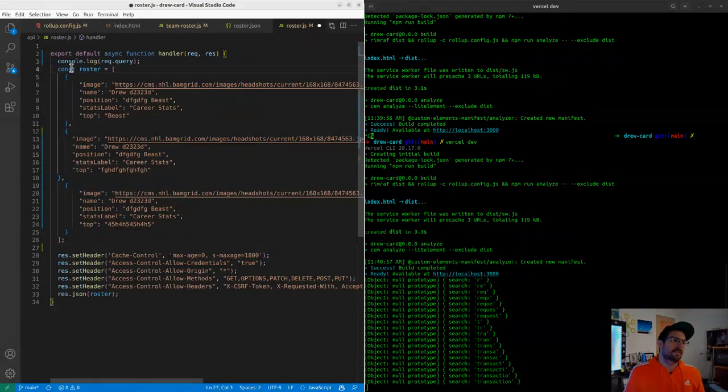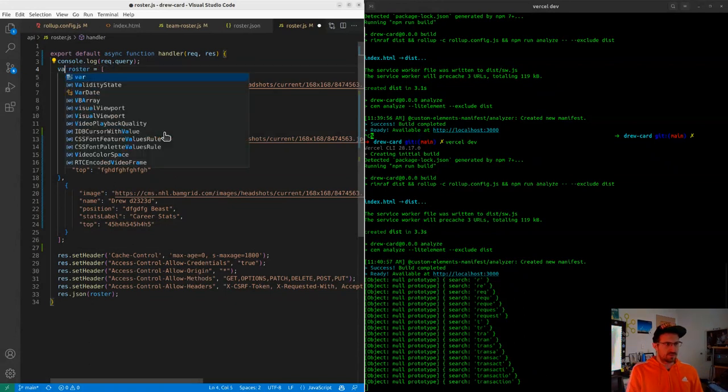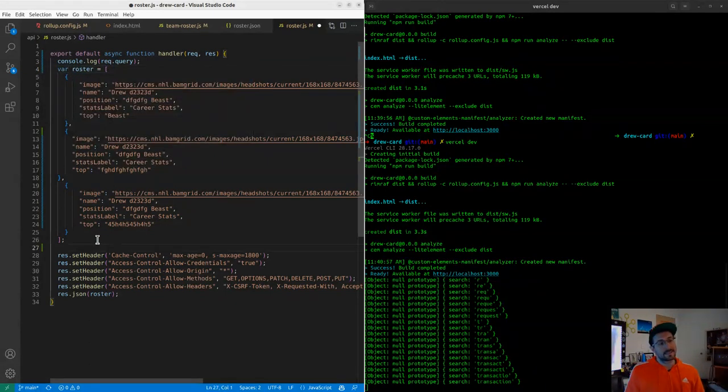So instead of a const roster, let's just do var roster. And the reason is if I manipulate roster and it's constant, it's not supposed to change. It could get ticked off at me. Although the constant doesn't apply to the objects in the array, but it's neither here nor there. Let's just avoid any possible issues.